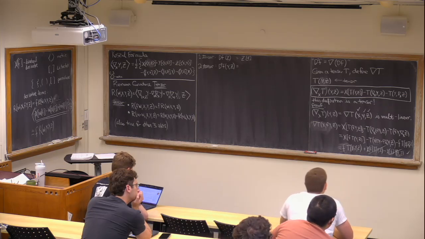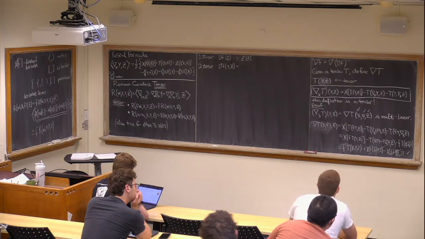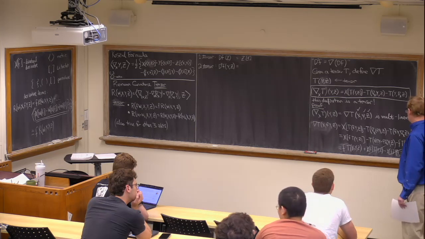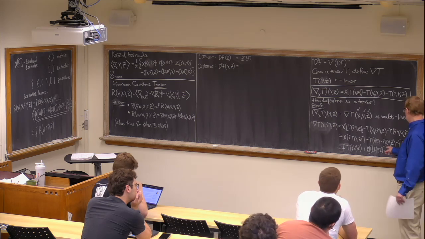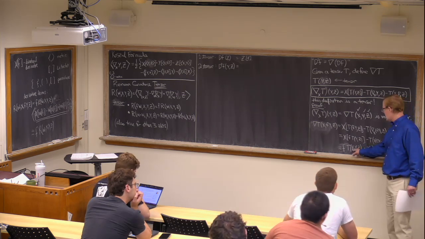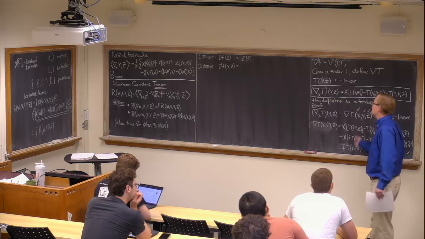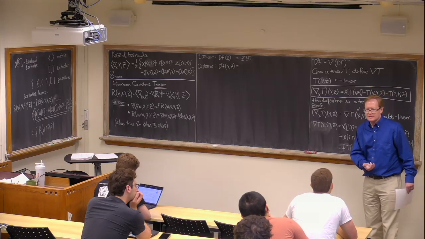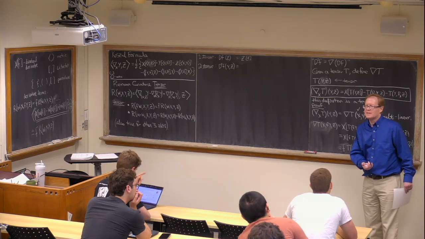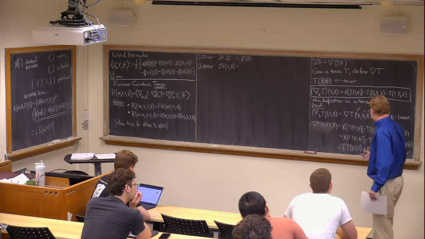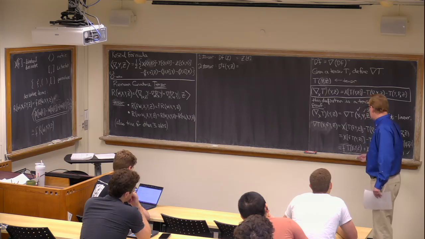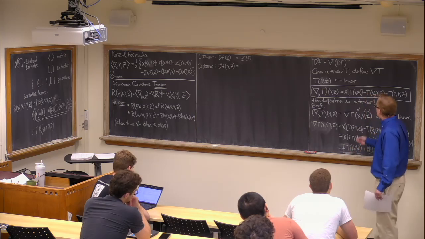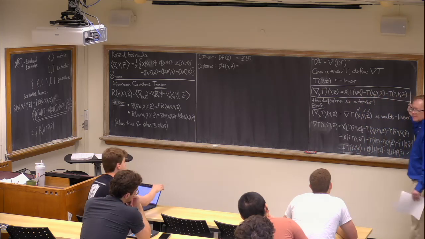Yes? Why can we, in that last line, put the x back into the tensor? Why can you do that? Where? To the left, the bottom. Yes. Okay. I skipped a step. My apologies. I'm really taxing you guys here. What I said, these terms here are a collection of a bunch of terms, okay? So when I write t of x, y, z, what I mean is this whole thing here, okay?